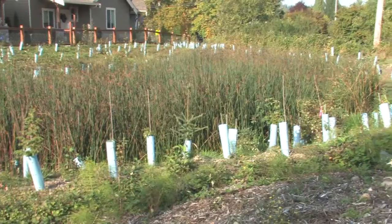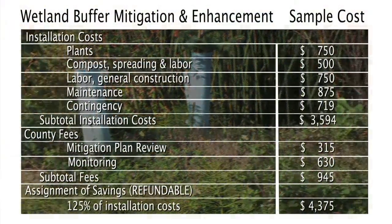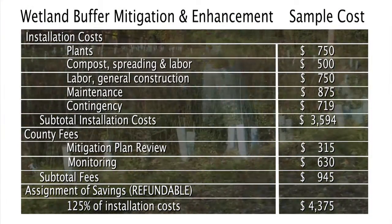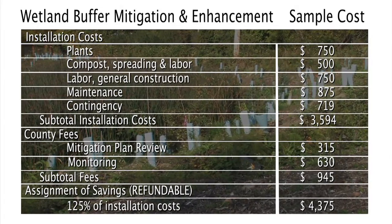I think I'd like to learn a little bit more about this mitigation. Sure. Mitigation can range from planting a few native trees to creating a full wetland. A wetland consultant is required to design the mitigation so that the function of the impacted buffer is fully replaced. It's always good to understand the total cost of mitigation before choosing to impact the wetland or its buffer. In addition to the mitigation plan, there are costs associated with site preparation, and you'll have new native plants to purchase and install. To make sure you actually do the mitigation plan, the county requires an assignment of savings be set aside prior to approving your building permit. The amount is equal to 125% of the estimated cost of installing the mitigation. And once the mitigation is installed, we'll need to submit an as-built report describing the final installed condition of the mitigation area.